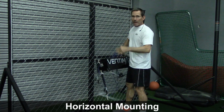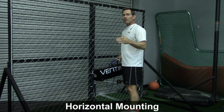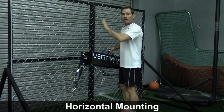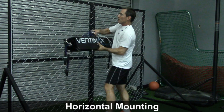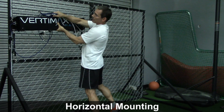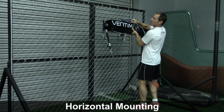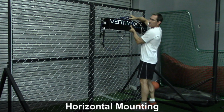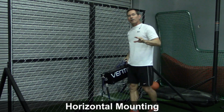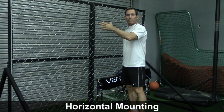Now, you can attach the unit to the right or to the left, but you don't want to attach it very far to the right or left. If you're going to attach it to the left of the support post, you kind of want one side of the machine, like the right side of this machine, of the Raptor, next to the fence post. If you want to attach it to the right of the fence post, you want it in this area right here. But you typically do not want to attach the Raptors between the two fence posts that are spaced about 10 feet apart.